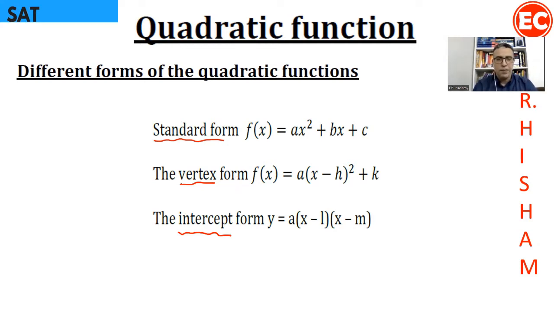So I have three forms, and it's very important to understand the difference between these three forms. Again, the first one is the standard form, ax squared plus bx plus c. The second is called the vertex form, and why is that? Because it gives me the vertex. And the third one is the x-intercept form, or we call it the intercept form, and its form is a times x minus m times x minus n. We are going to study each form one by one, and how to find the vertex, how to sketch the graph, how to find the x-intercept and the y-intercept.